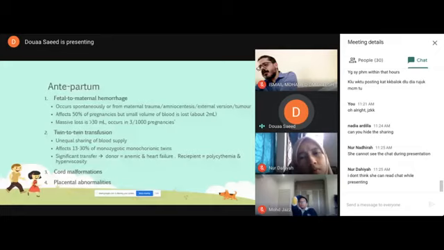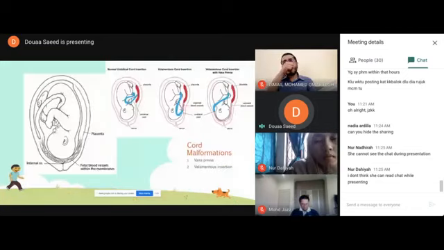Okay, and for the velamentous insertion, as you can see in the pictures, there's 3. The first one is normal, where you can see that the umbilical cord is coming out of the placenta into the baby. And then in the second picture, you can see that the cord is actually coming out a little bit away from the placenta. So there, in that space, there'll be exposed blood vessels, and it becomes worse when it's with vasa previa as well, whereby you can see that the exposed blood vessels run from the placenta to under the baby's head and then go on to the baby. And over there, when there's pressure from the baby's head, then the bleeding can be bigger.